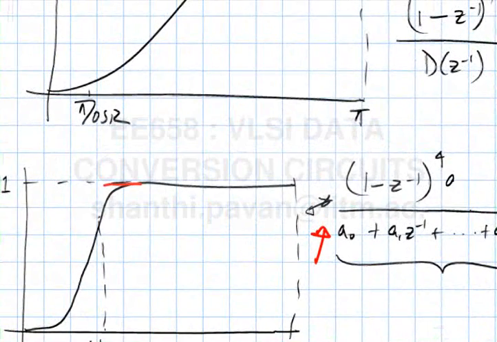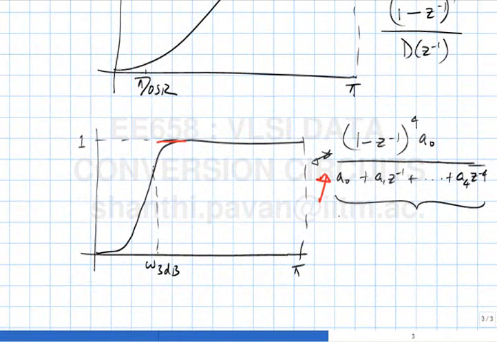I simply multiply the numerator by A0. So this will make, as z tends to infinity, the numerator become A0 and the denominator become A0. So NTF of z equal to infinity becomes 1. Which means that this can now be realized as an NTF, because the first sample of the impulse response of an NTF must be equal to 0.